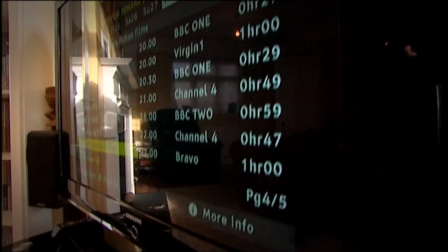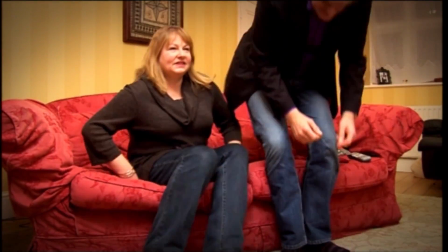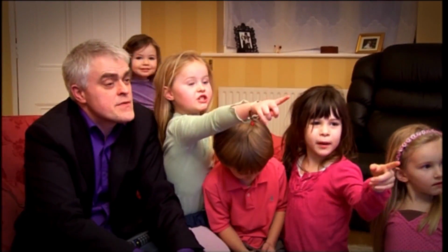But there's more to the story than that, because this isn't only about what you get, it's also about how easy the systems are to use. And for that, you've got to look at the remote controls, the boxes, and the EPGs. To assess them, I invited a few people round to see what they thought. And as the TV's used by the whole family, I asked testers of all ages.